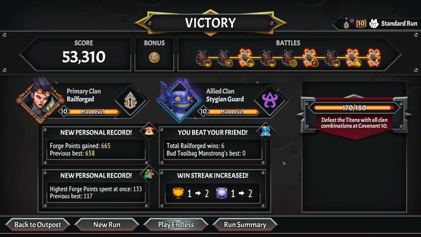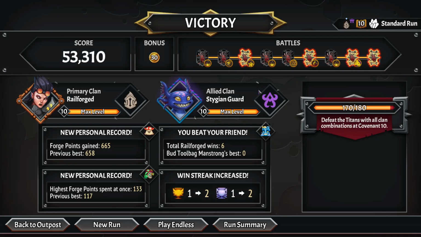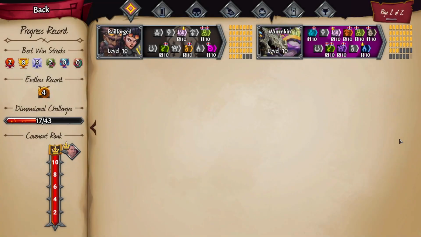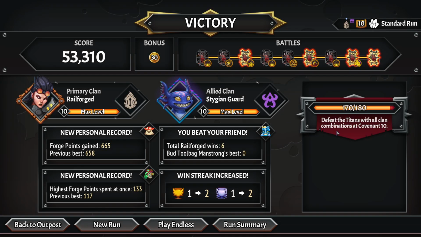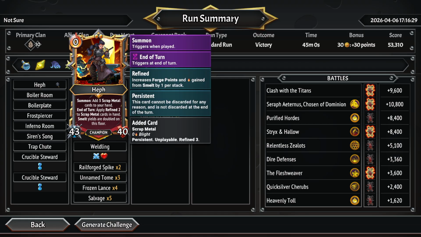Very nice. Railforged Spike has been mastered. Two more Railforged cards to go. Looks like that is our 1, 2, 3, 4, 5, 6th victory with Railforged. Forge points gained, 665. New record. Highest forged points spent at once, 133. Wow. 170th Titan win. 6th run with Railforged. And let's go over it.